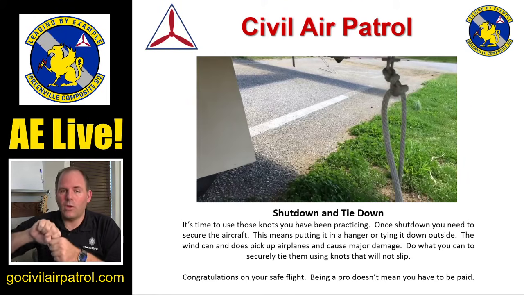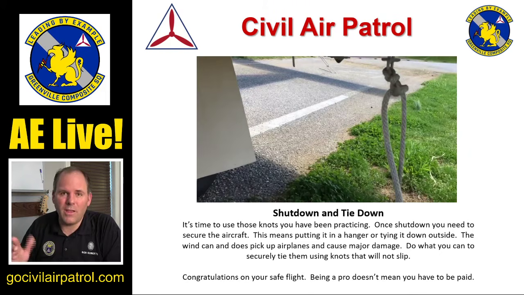So if something pulls on it, you don't want it to loosen up at all. You want it to hold down. While making this presentation, I was watching a lot of YouTube videos of people doing tie down knots. I was shocked how many of them were actually doing something that would slip.